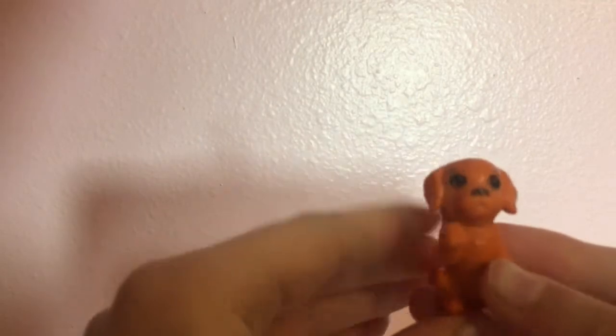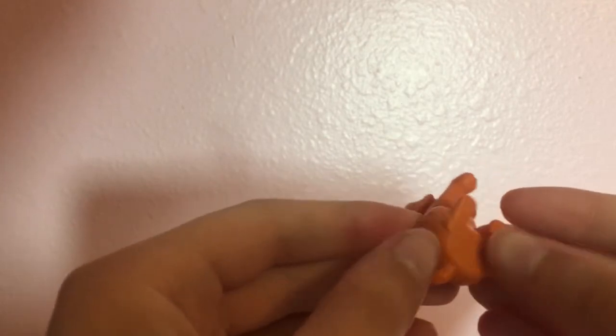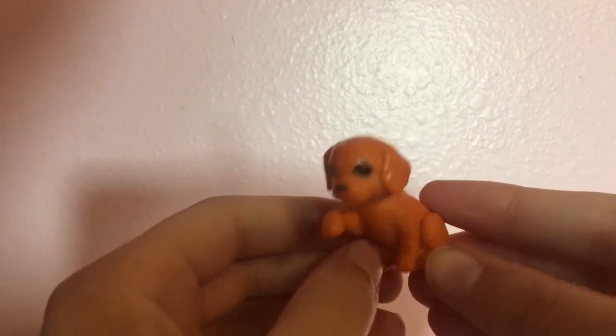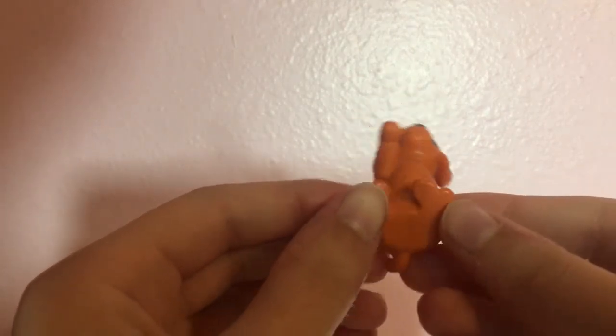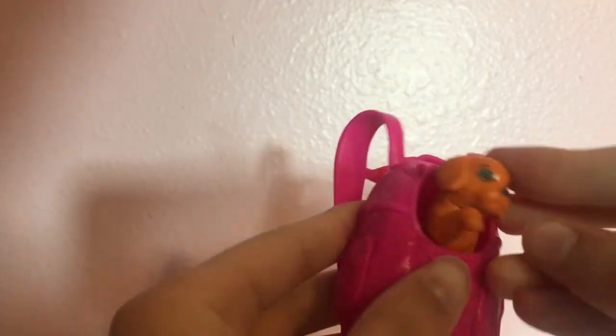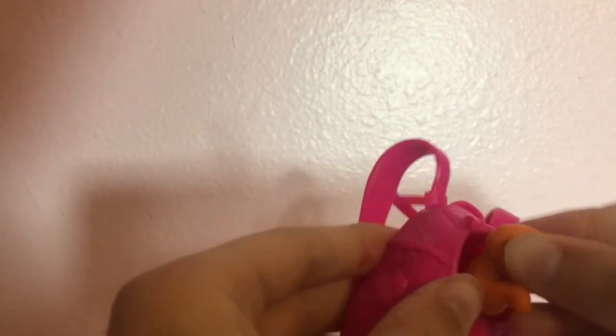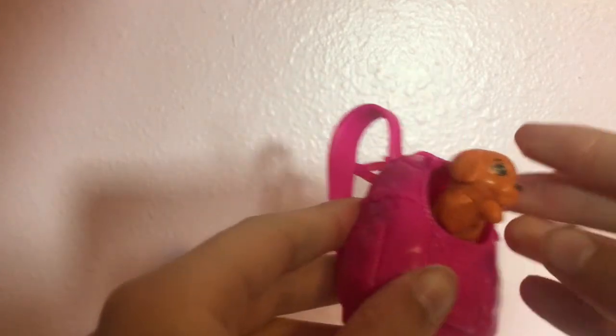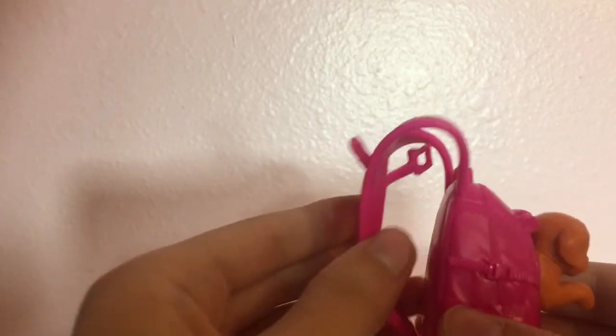Now we move on to the little puppy, which is an orangey-brown color — super cute. It has its little paw sticking out like it's begging for something, and it's kind of the size of a puppy compared to a Barbie. It has a little sad begging face, which is the cutest thing ever. A lot of times Barbie pets are my favorite part, and this puppy is definitely my favorite part. I like that I don't even have to use this just for hiking — I could use it for photography walking to the mall, puppy in a backpack.